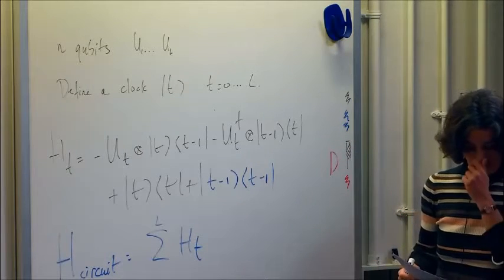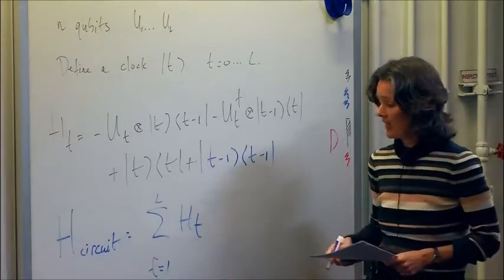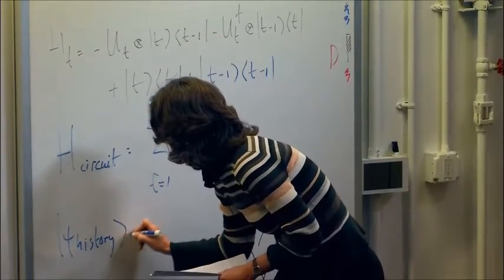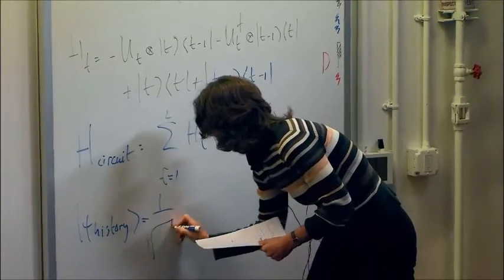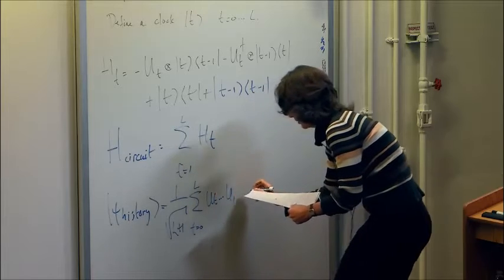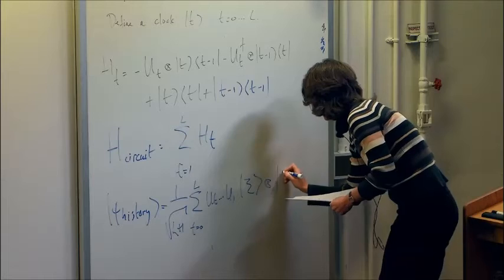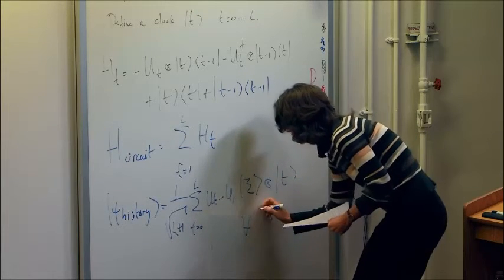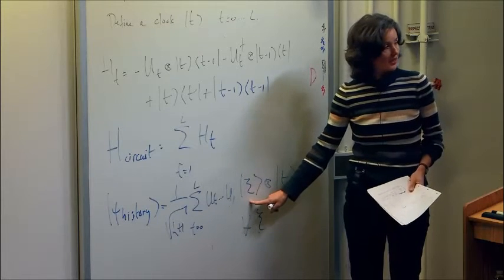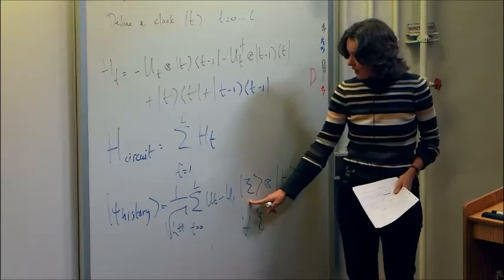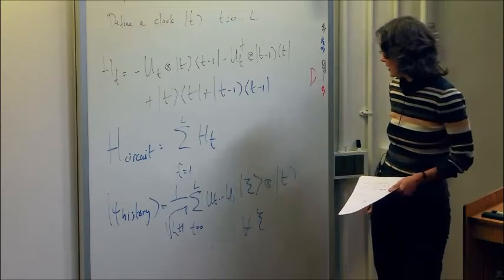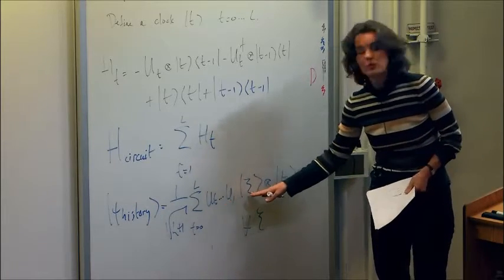The important property of this Hamiltonian is that it has a unique ground state, the history state, which I want to keep up here to compare. Let me write it down. Okay, so it's not unique in the sense that we can put an input state psi in this history state. So it's an eigenstate with zero energy of the Hamiltonian for every psi. But once we fix psi, it's unique. And it captures the whole history of the circuit. If we were to measure at a specific time t, we would find the output of the circuit at that time.